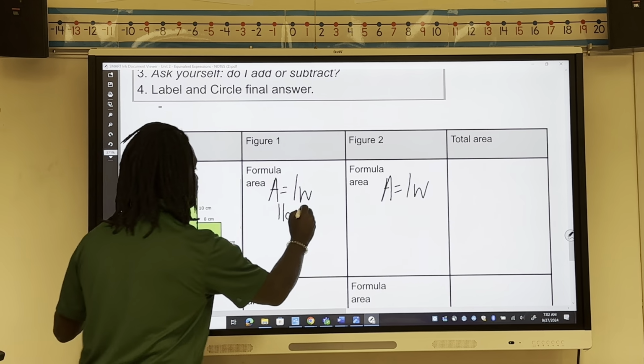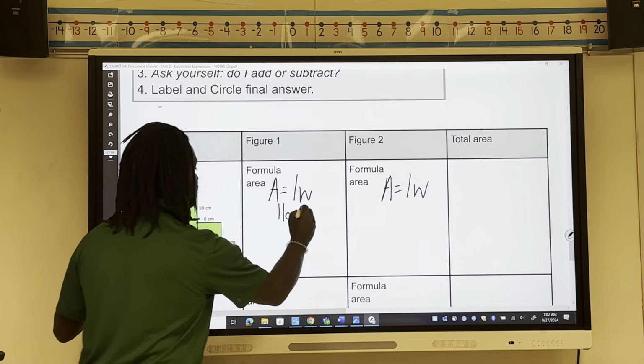Then I'm just going to multiply 11 times 23, and I'm going to pull out my Desmos calculator here. Again, I want to encourage you to use it. You don't have to try to figure that out. So 11 times 23 gives me 253, and whenever you find the area, it is going to be centimeters squared. So that is the area of this first rectangle.